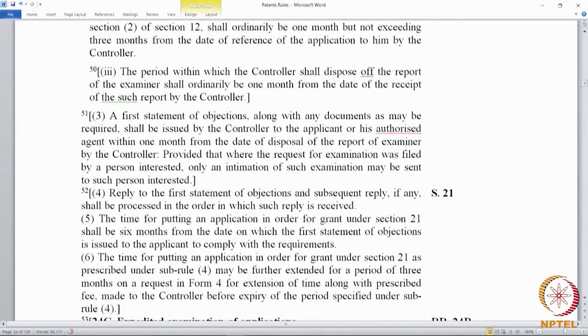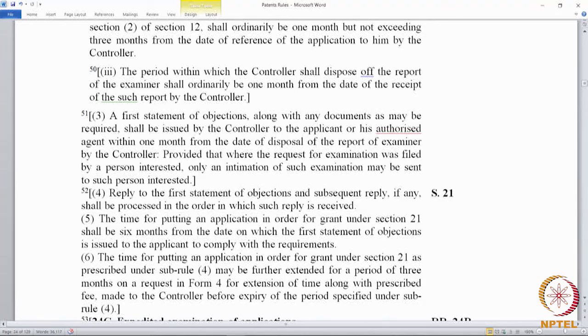Now, is the 6-month period a period that is set in stone, in the sense that if you do not reply within this period, or if you reply within this period and your reply is not perfect, will you get an additional period beyond 6 months? In other words, can the 6-month period be understood as a 6-month period for a reply to the first statement of objection, such that any further statement of objection that follows can go beyond the 6-month period?